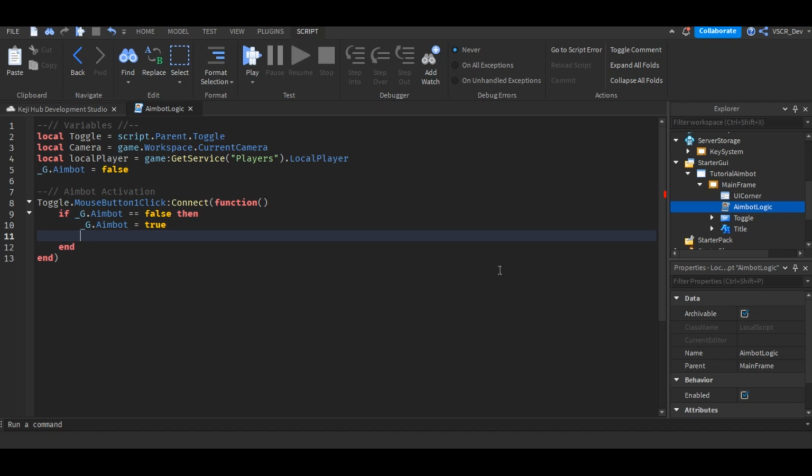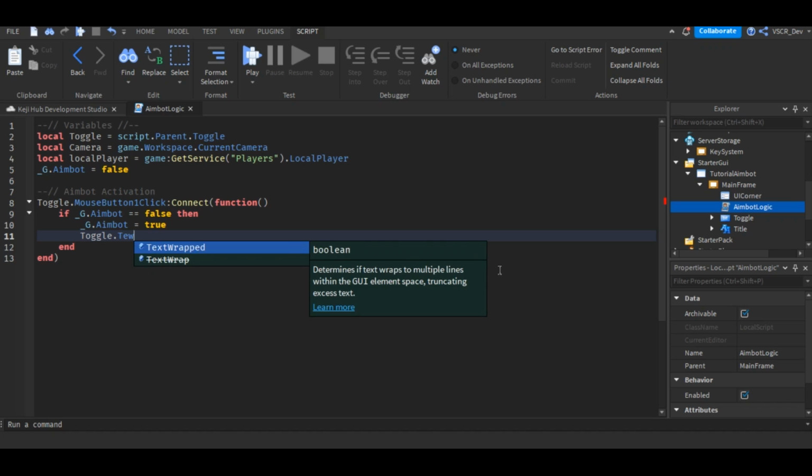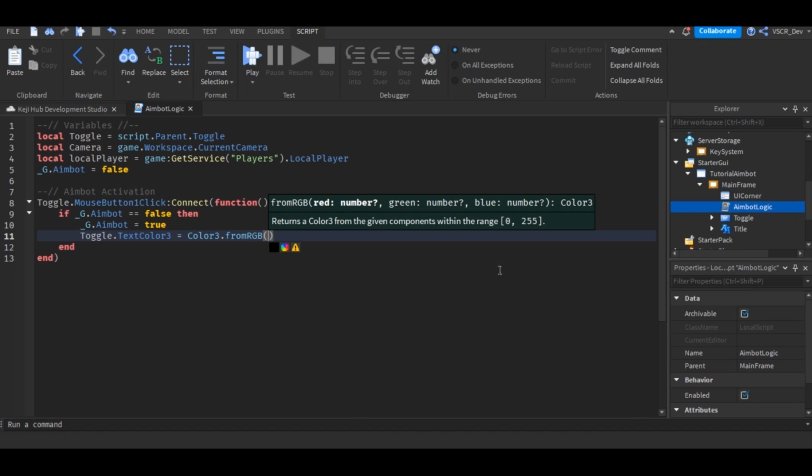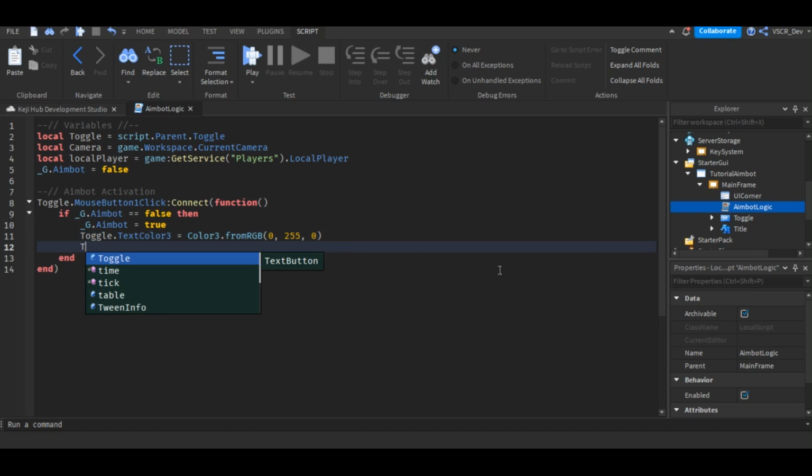So aimbot equals true, toggle.TextColor3 equals Color3.fromRGB(0, 255, 0), toggle.Text equals, God, I don't know how to spell it, aimbot enabled.